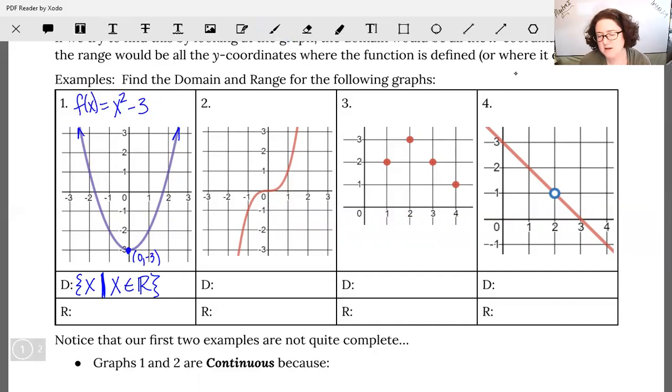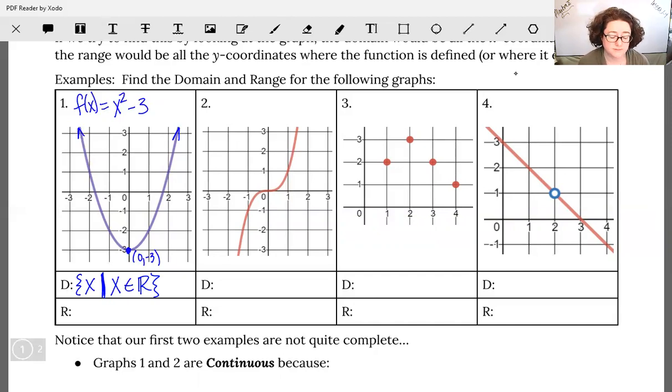You don't necessarily need to write this fancy R with a double bar. If you just write a capital R, anyone who studied math will know exactly what you're talking about. But this is our formal way to say all real numbers in set notation. So again, to read it out formally, it really means x is such that x is in the set of all real numbers.